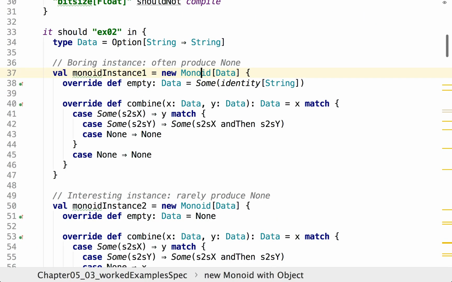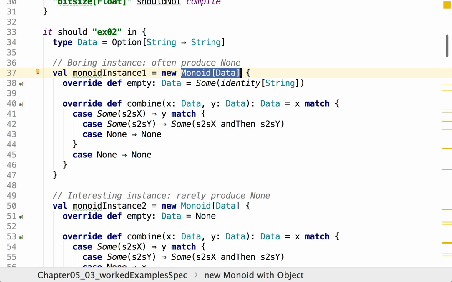And so I can always add new instances or new types to the type domain of that partial function. So I'm going to add this type to the type domain. In order to do this, all I need to do is to create some value of the type monoid of data. That's all that is required.